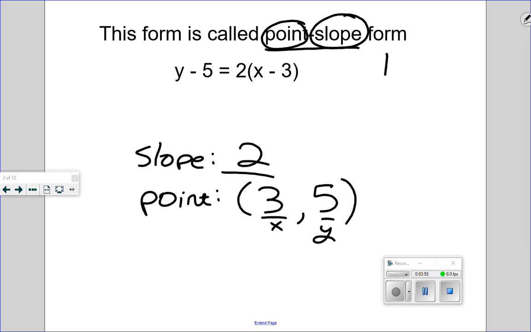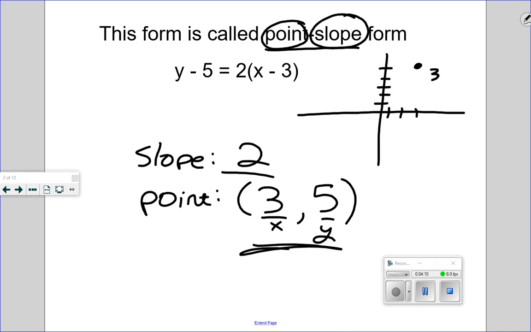So for instance, if I wanted to graph this, I don't need the y-intercept. I'm given a point. This point right here, 3, 5, is right about here on your graph. So you can just plot that point right away. That is 3, 5. We know that is on our line. We know the slope is 2, so then we can use the slope. If the slope is 2, remember that means rise 2, run 1. So from this given point, you've got to start at this given point, you go up 2 over 1, up 2 over 1, and you can continue doing that, and that would be your line. So that's your equation of your line and your graph.